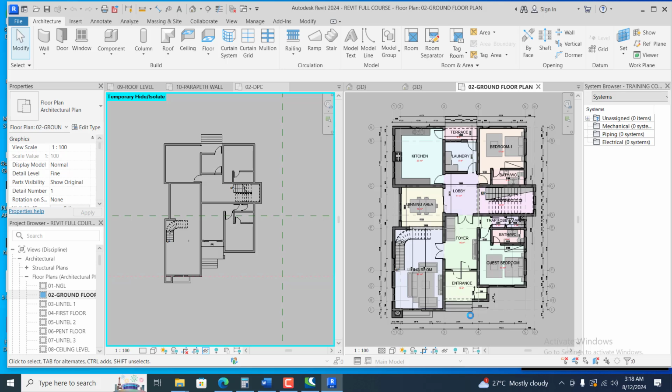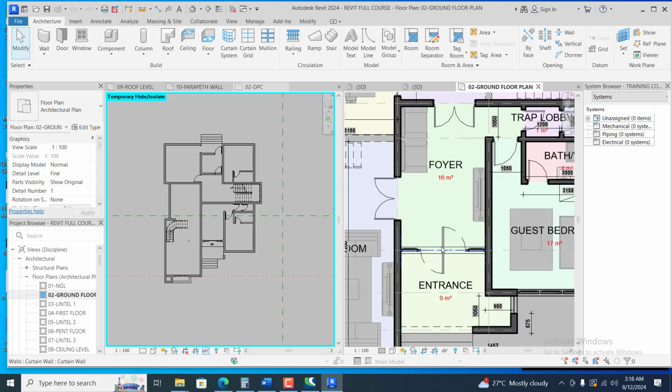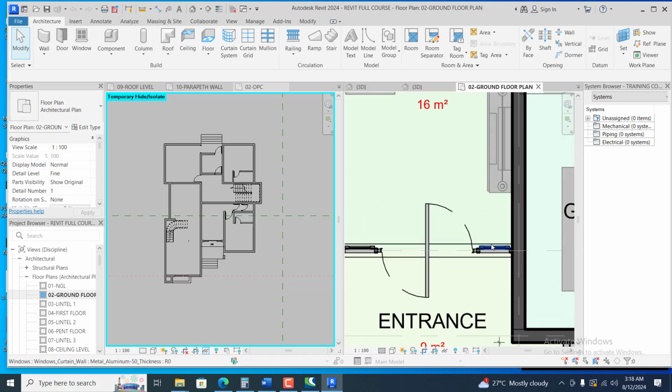So I'm here now. I'm going to copy this by simply selecting the entire wall.